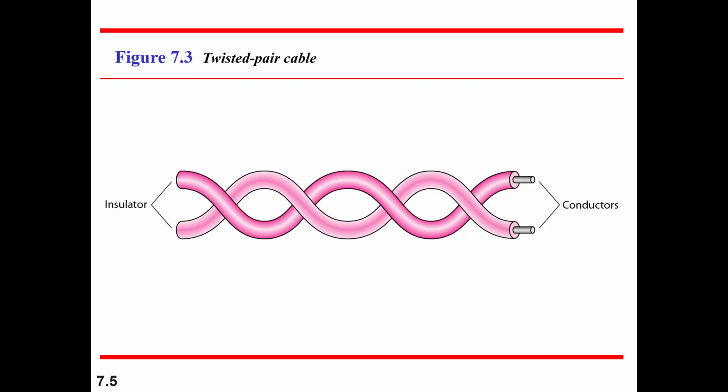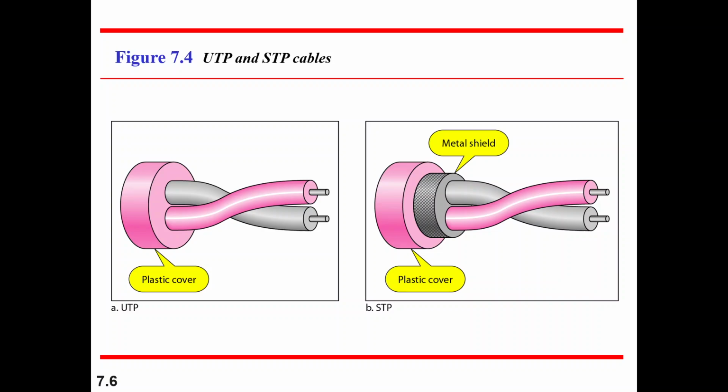Unshielded versus shielded twisted pair cables. The most common twisted pair cable used in communications is referred to as unshielded twisted pair, UTP. IBM has also produced a version of twisted pair cables for its use called shielded twisted pair, STP. STP cable has a metal foil or braided mesh covering that encases each pair of insulated conductors. Although the metal casing improves the quality of the cable by preventing the penetration of noise or crosstalk, it is bulkier and more expensive. The diagram shows the difference between UTP and STP. Our discussion in this lesson focuses primarily on UTP because STP is seldom used outside of IBM.